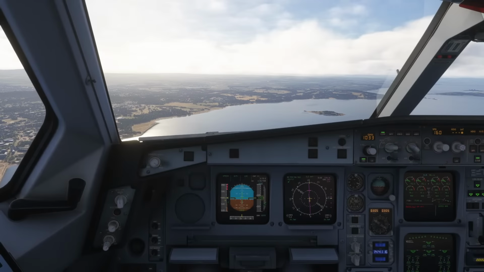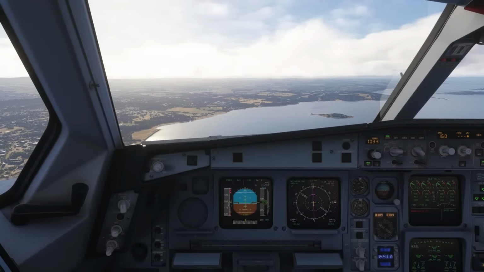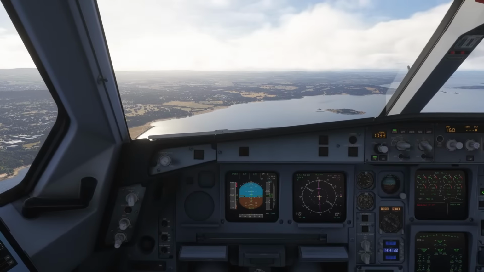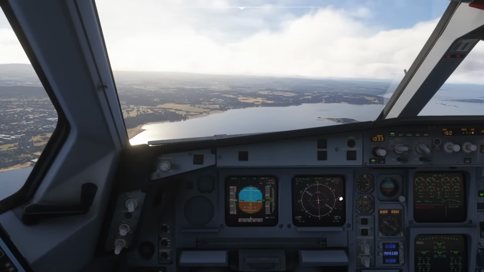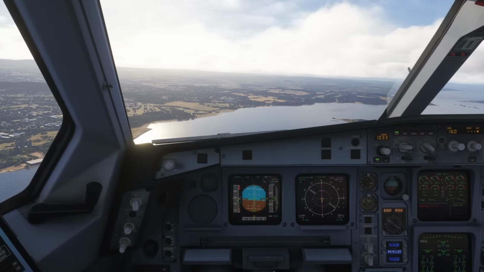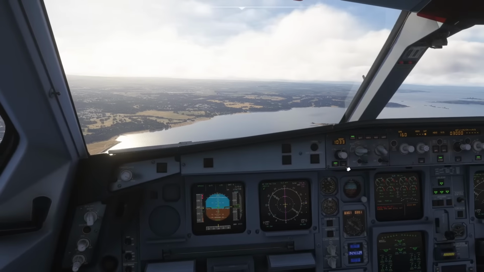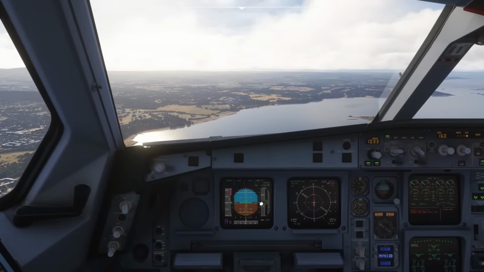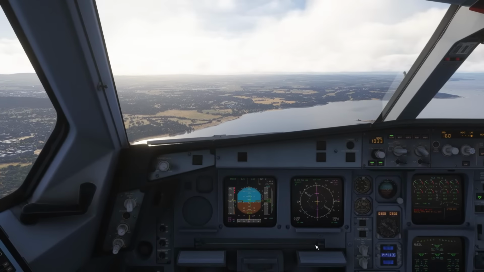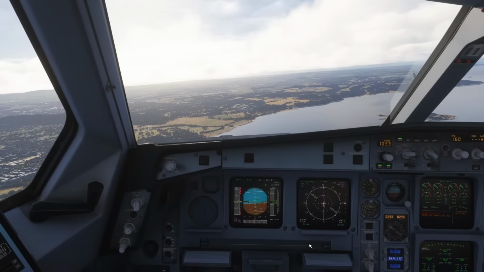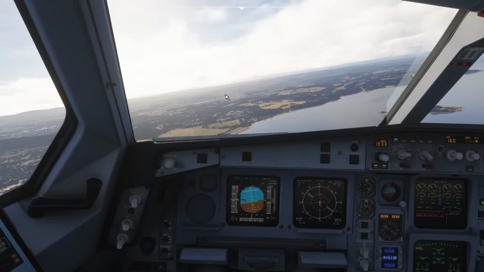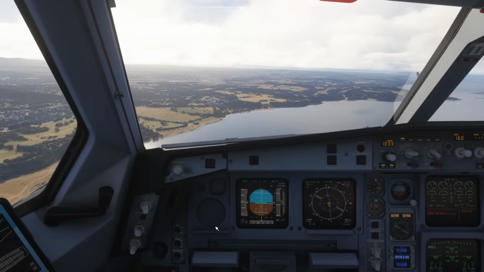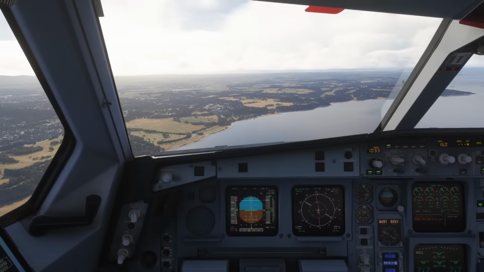So we'll leave auto throttle on. 160 knots is fine. So there's the runway. So we can see there's the glide slope. If we put landing system on, we'll also get the markers showing up alongside the primary flight display, so we can see we're off to the left, which we can see we are, and we're slightly high. We're just coming back through the glide slope, just throwing the aeroplane around, getting a feel for it really.